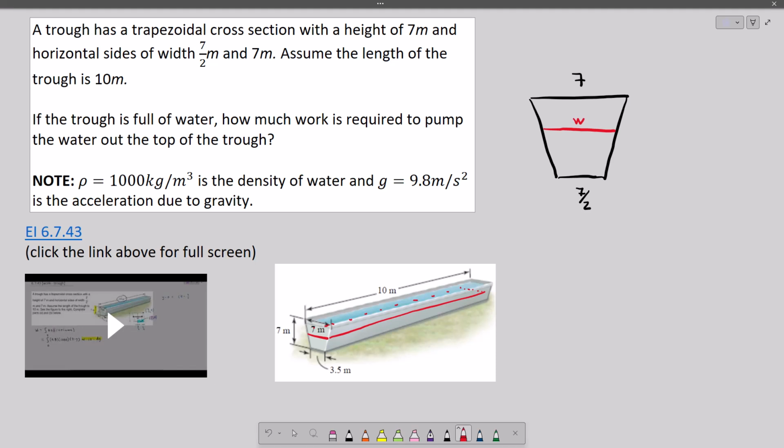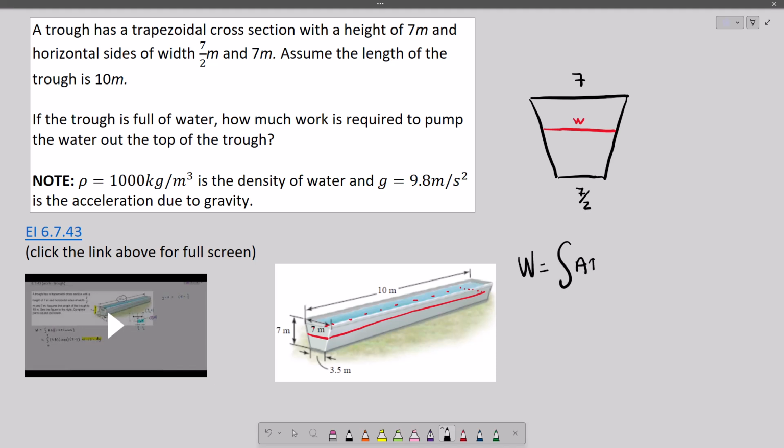And our guiding principle is that the integral of area, I was going to say the integral of area is volume. Yes, that's true, but that's not what we're doing here. We're integrating in order to find how much work is done. So our guiding principle here is that we look at this cross section and we have to convert it over into our ADD acronym. And that cross section is going to represent area in our acronym. So let's get that on the board so we can start filling in blanks.